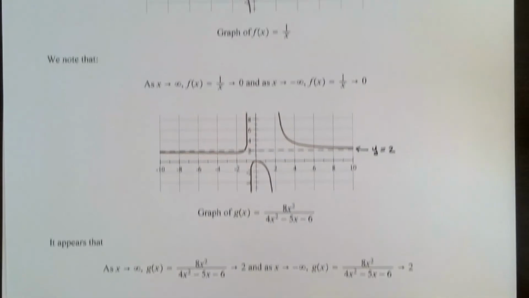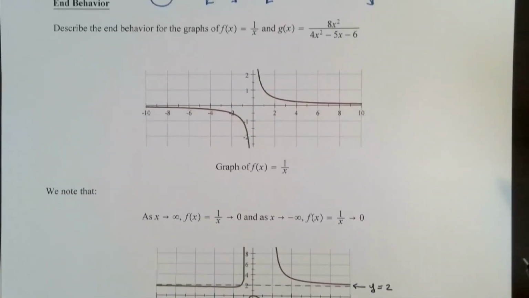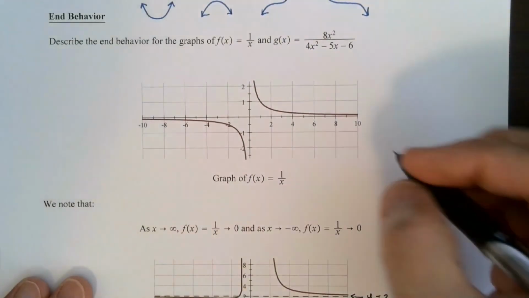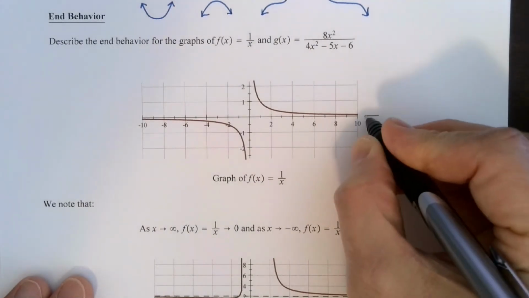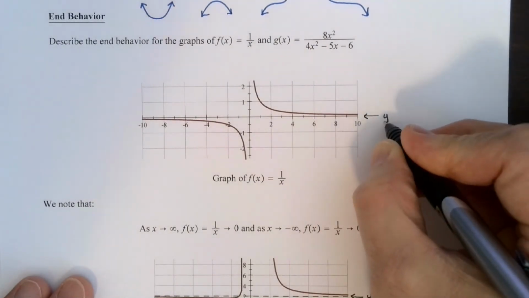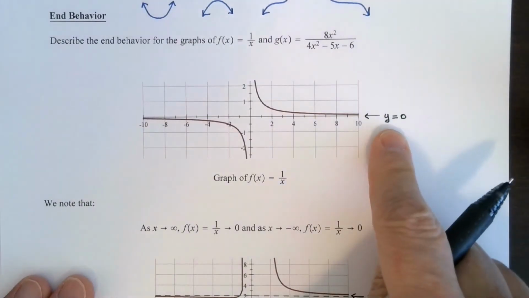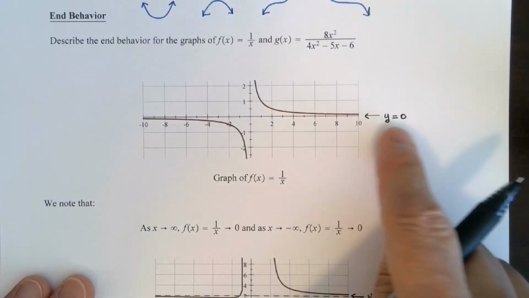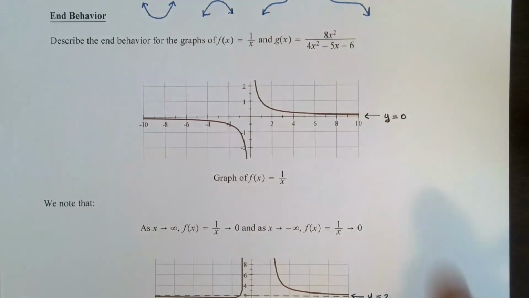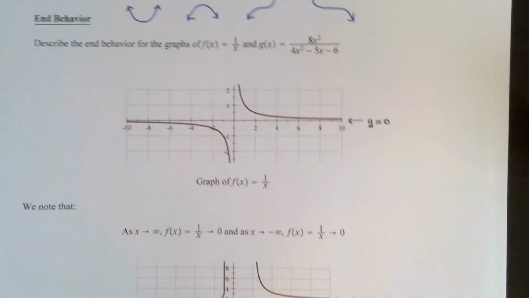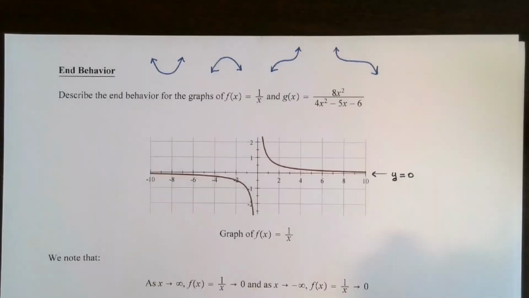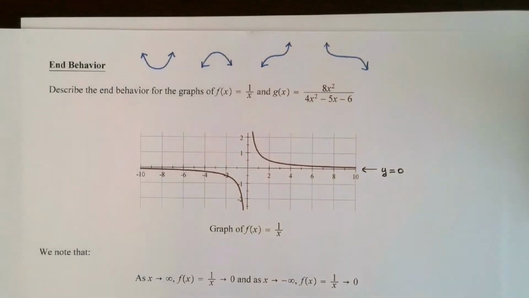Up here for this function, we would say the horizontal asymptote for the function f of x equals 1 over x is the x-axis, which is the equation y equals 0. Notice the x-axis is y equals 0. It's a horizontal line that coincides with the x-axis. That's the horizontal asymptote. Okay. Well, let's look and see, how do we find horizontal asymptotes? We can certainly analyze them as we did these two functions, but let's take a look at how to find horizontal asymptotes a little more algebraically, if you will.